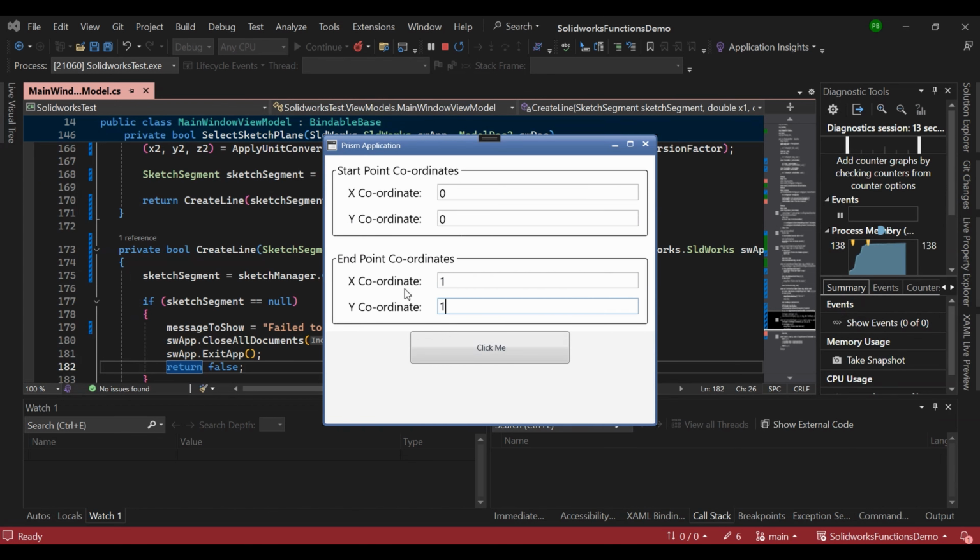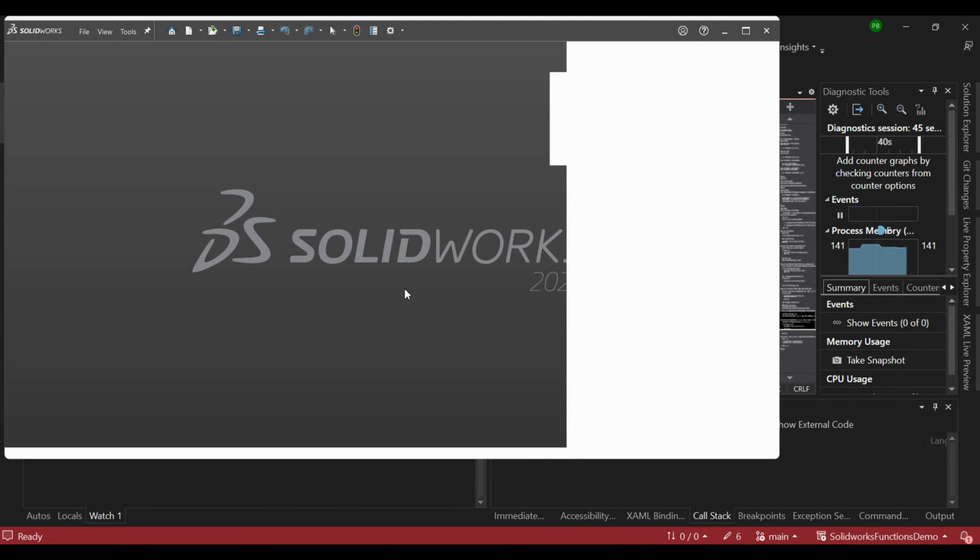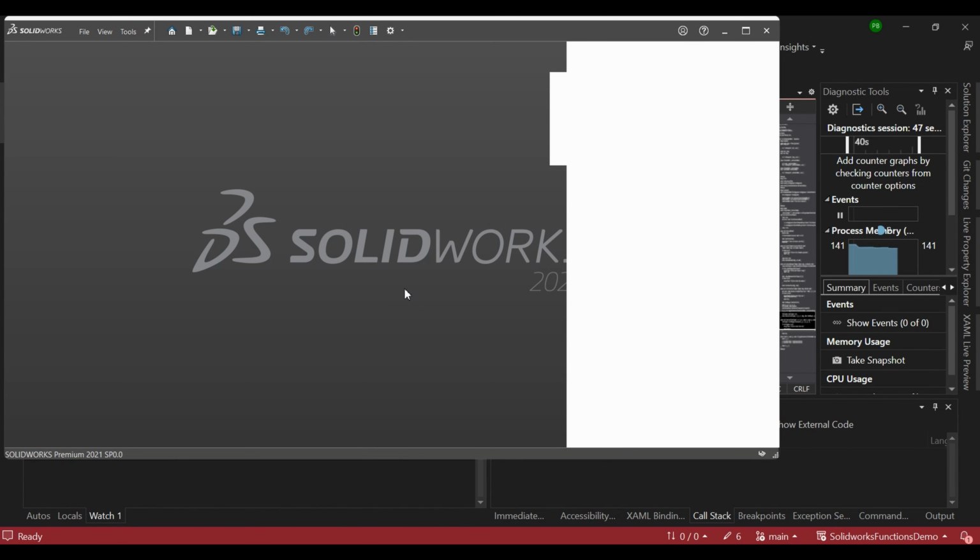In this application, we change the values of the X and Y coordinates, then select the Click Me button. This action opens the SolidWorks application and creates the sketch line.